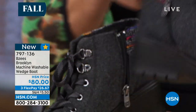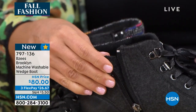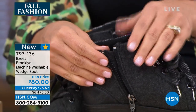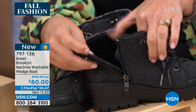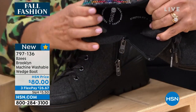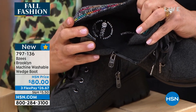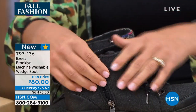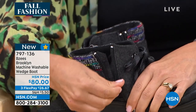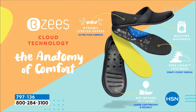Deep inside is where all the magic is — there's even a little message: wash your hands, wash your shoes. That's part of our anatomy of comfort. Our number one feature is washability. Even this brand new style can be washed. We give you the comfort built in: arch support and memory foam pillow for rebound to protect your foot all day long.